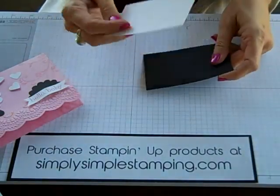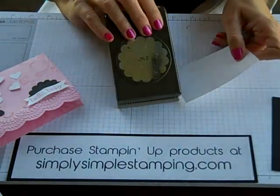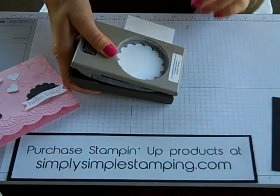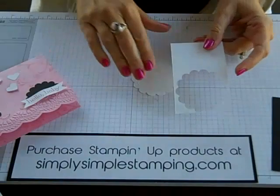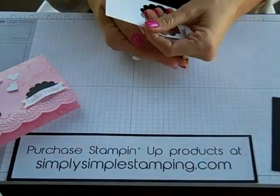I'm going to go ahead and start with the Whisper White piece and how we need to get that one prepped. The first thing you want to do is use your 2 3/8 inch scallop circle punch. We're going to be doing a lot of punching out of this one little piece, so keep it very close and tight to the edge of your white cardstock. We'll set that aside. And now we're going to do some punching down here.